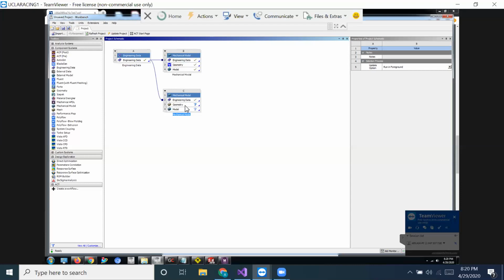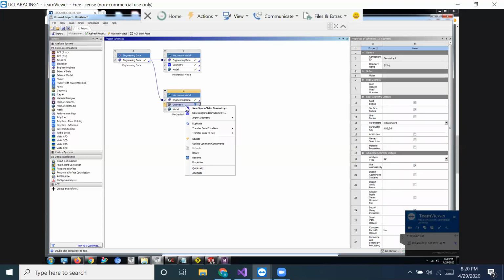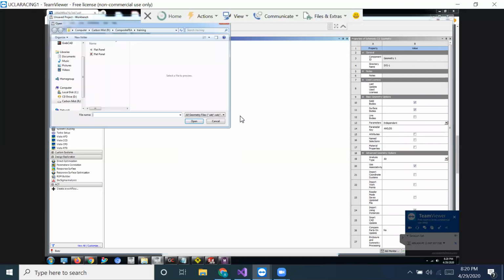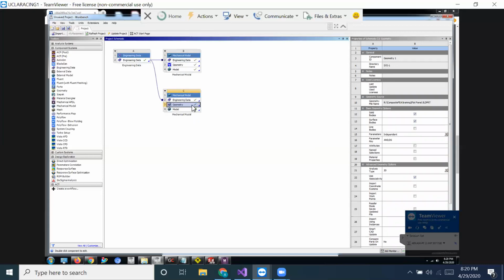So what you do is right-click it, and then you go to import geometry. And usually you have to browse for it. So you have to browse, find the object that you want. In this case, ANSYS has this update where you can now use solid part models. So you just browse the solid part model and then press open. And then it'll come with a green tick. So that means the geometry is successfully imported.